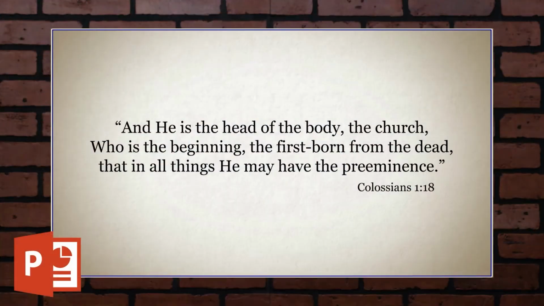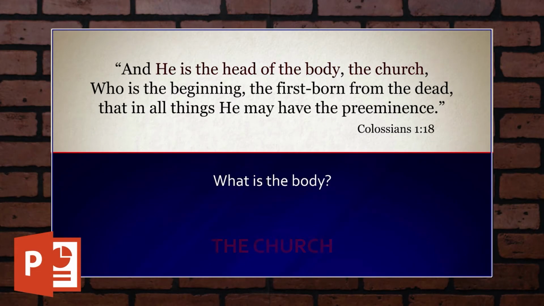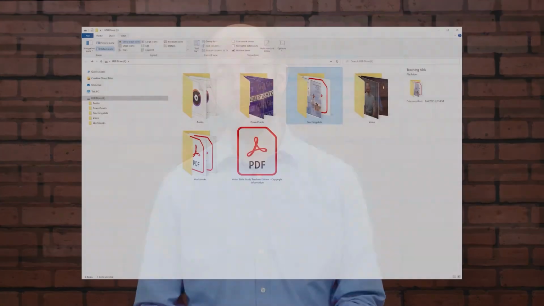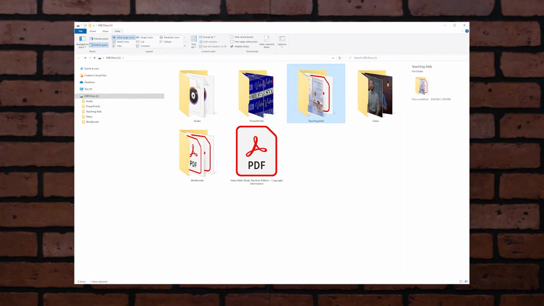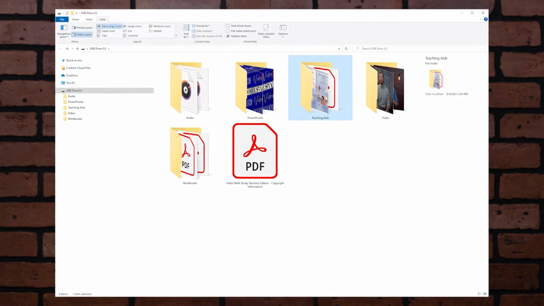However, these workbooks make excellent companion pieces for the prospect to write down their answers as you go through the videos or as you go through the PowerPoints. Then, when the study's finished, the workbooks provide content that the prospect can review on their own. The workbooks can be printed physically in any quantity that you need, one book for one study or an entire classroom set. The final folder that you'll find on the USB or in the download is titled Teaching Aids.